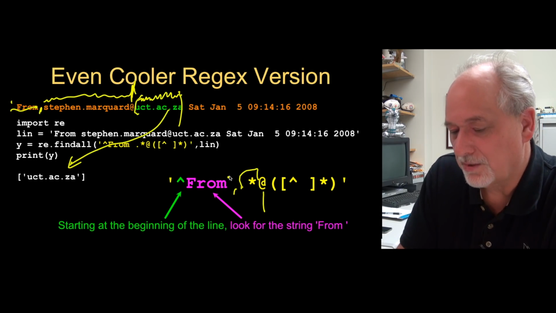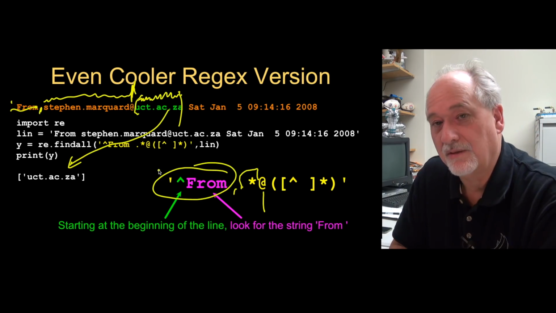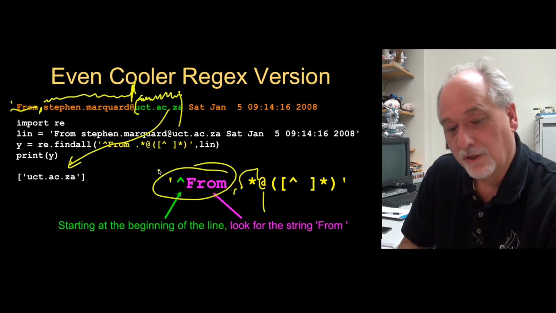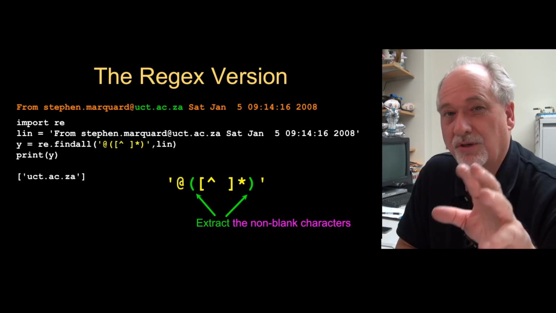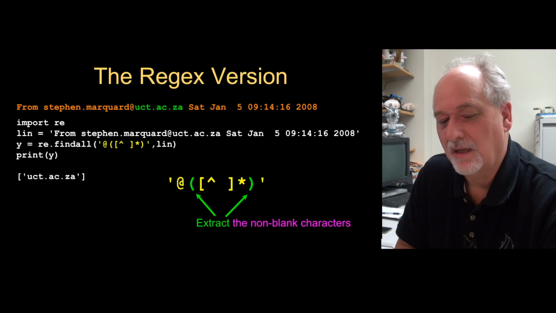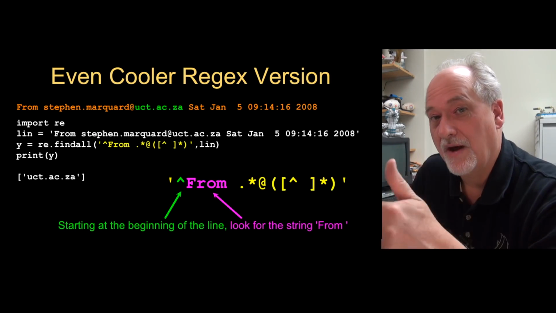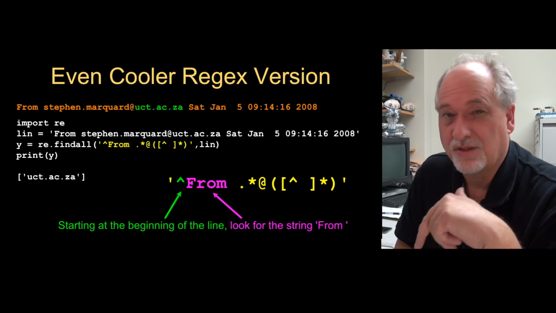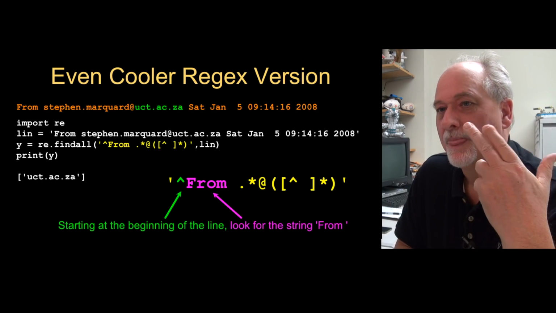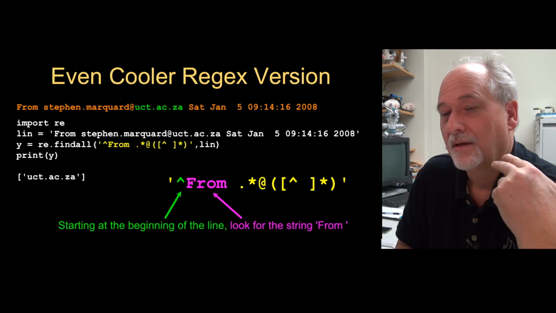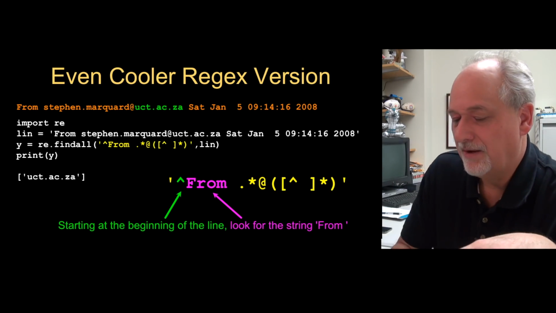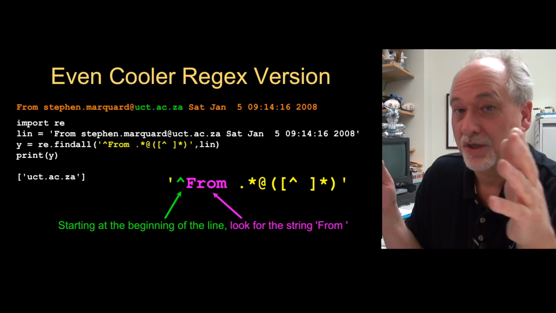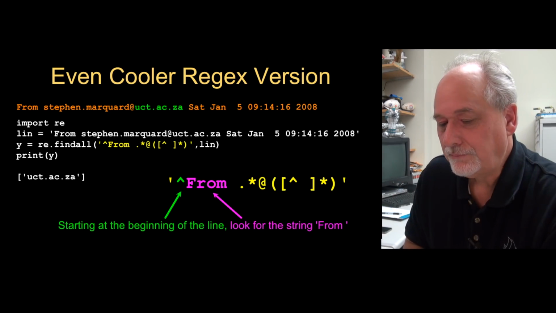And this has the advantage over the previous one in that it makes it much more precise. If we look at the previous one, while it works on good lines, it might actually trigger on lines that we don't want to see. So this allows us to refine it so it only does this to lines that we care about. So it's both an if statement and a splitting and extracting going on all at the same time, by having a bigger string that we're matching than we're extracting. It's a way to kind of clean up your data.